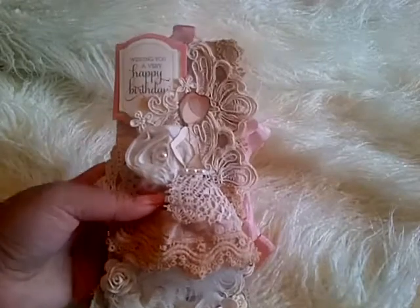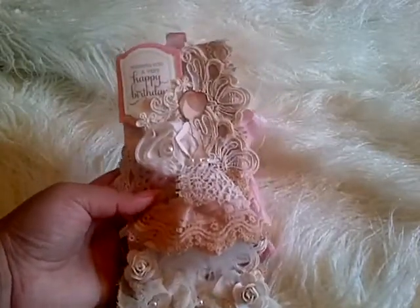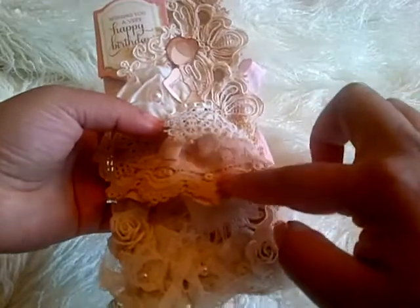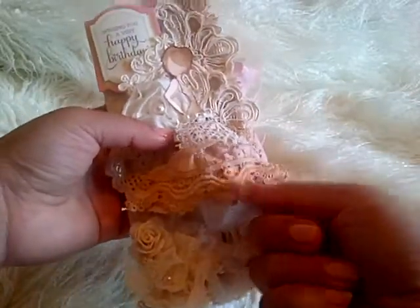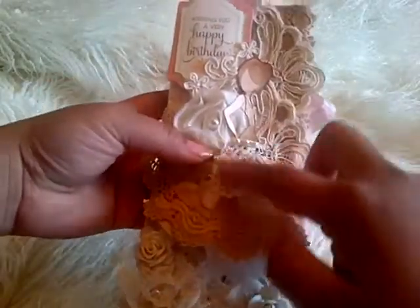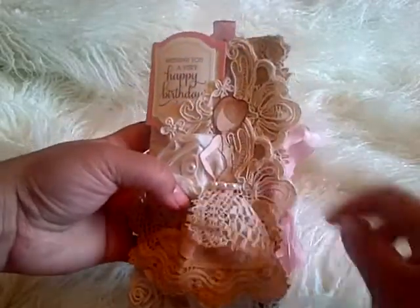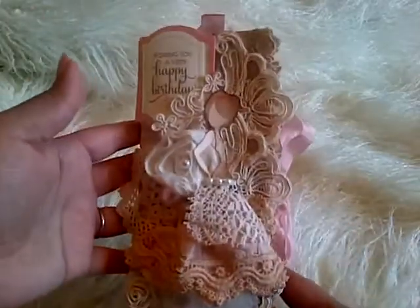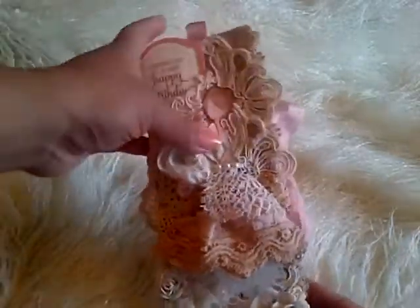For the doll itself, I first paper pieced her using some of the paper from the collection, then I wanted a bit more dimension. So I started covering her up using firstly some tulle to give dimension, then some wide light pink lace, and on top of that this Wild Docky Crafts lace which I've tea dyed. There's some antique lace from Moustache, and some small flat-back pearl from Wild Docky Crafts in cream colour. That created my skirt, and I've just coloured her hair in and gave a really nice skin tone. And that is it for the front.